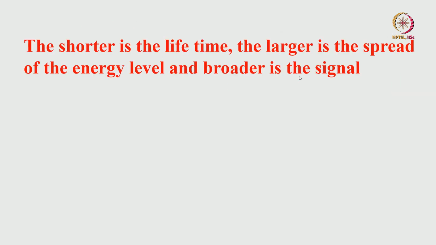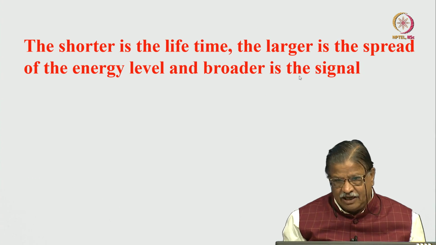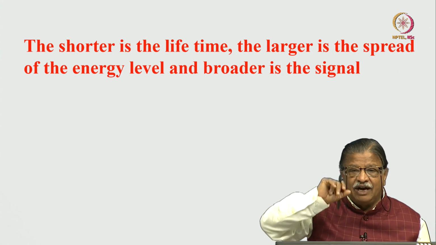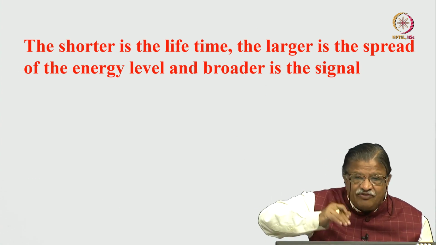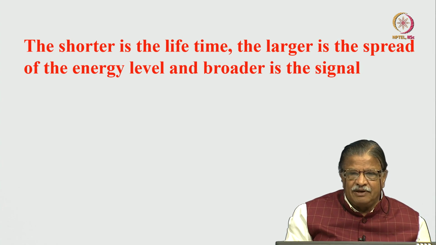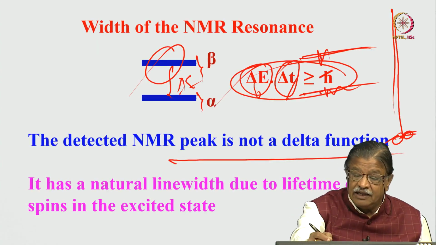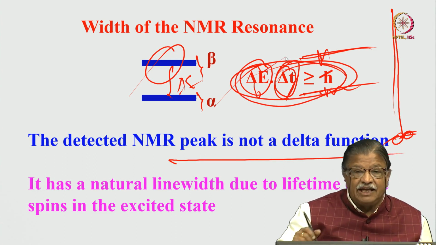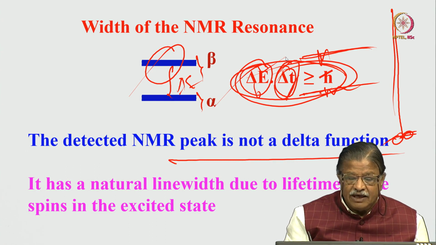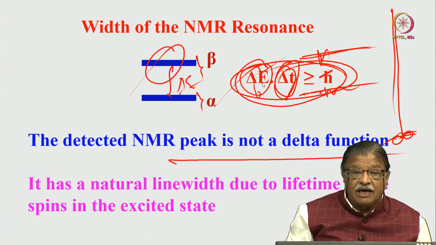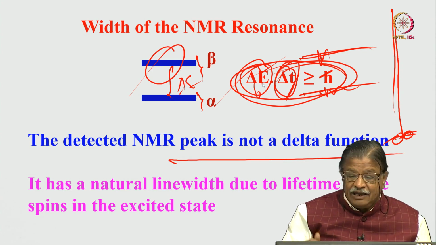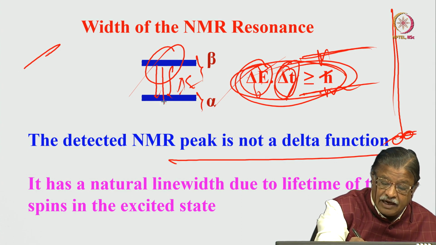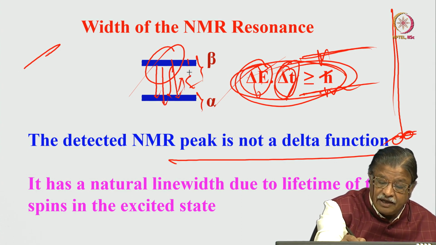Okay. So, now we will see what happens if the lifetime of the nuclear spins is shorter, if the spins do not stay in the excited state for a longer time, if it decays very fast. From this equation, the lifetime in the excited state is smaller because this condition has to be obeyed, there is a spread in the energy state. Okay? There is a spread in the energy level. As a consequence, if I have a peak like this, I can get a resonance from here to here, I can get here to here, here to here, here to here.